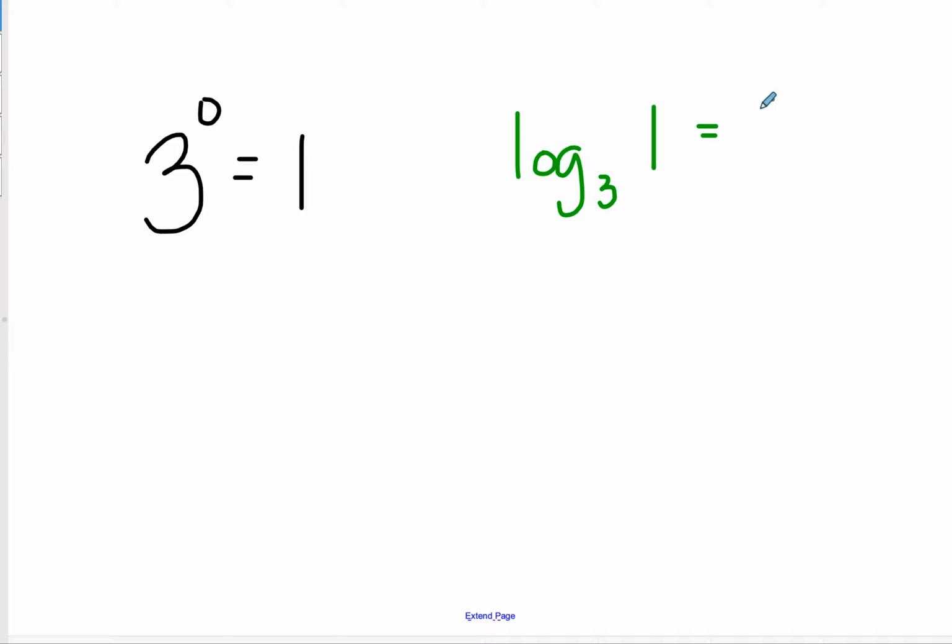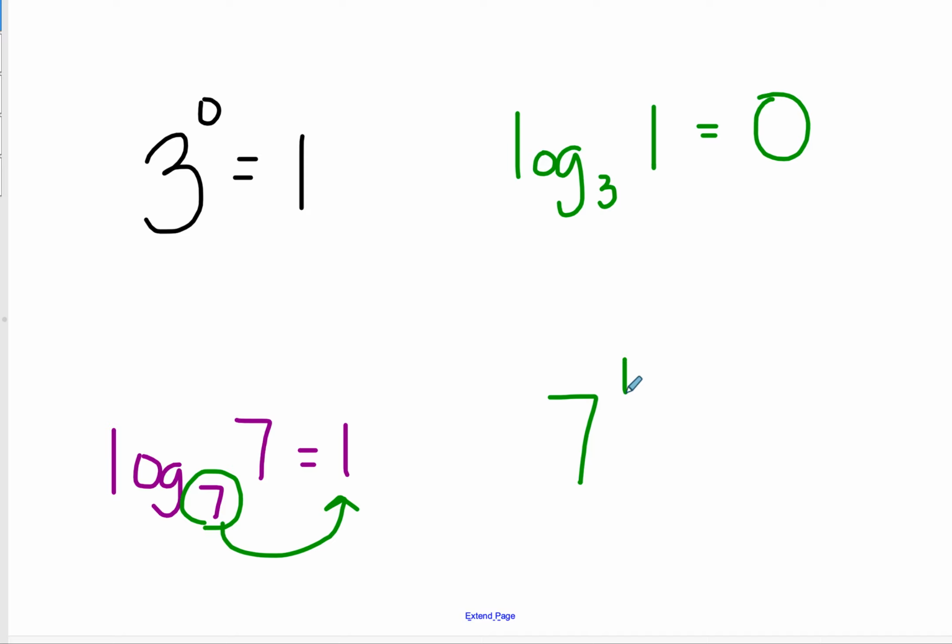Alrighty then. Just to make up a few on the sly as I'm sitting here, remember that any number raised to the 0 power is equal to 1. You will often see this example as you're working these problems out. So when they want you to write it in logarithmic form, it becomes log base 3 of 1 is equal to 0. And if you start out with a logarithmic expression like the log base 7 of 7 is equal to 1, and they want you to go exponential with your answer, then you would write this number right here. Even though these two are the same, you're writing that 7 raised to the 1 power is equal to 7. And that's all there is. We're just writing them down right now. You're not getting into the hard, complex calculations of logs unless you go off into, say, a pre-cal or a calculus class. You will get into them there.